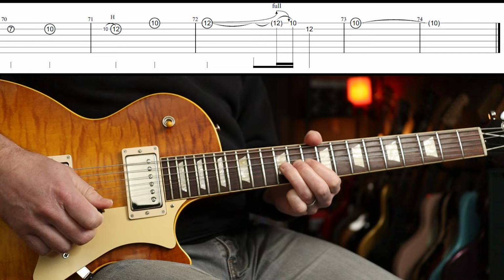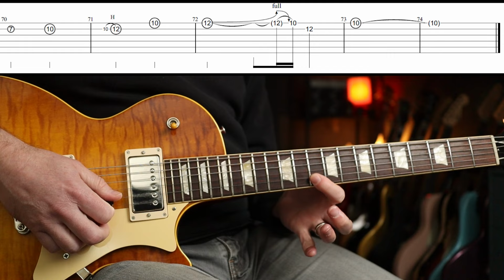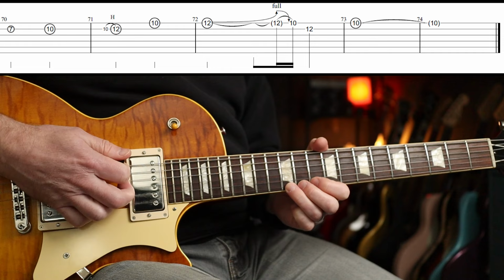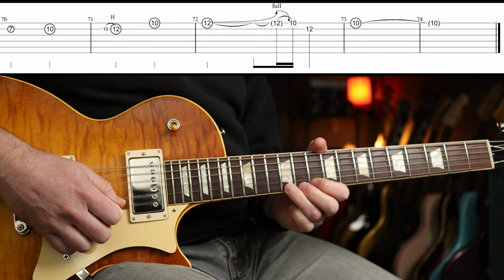Again, 7, 9, 7, 10. Grace note hammer on, 10 to 12. Bend on the 12th fret, which you hold for 2 beats and an 8th note. And then you're going to release and, you know, very Mike. And you finish on the 10th fret there.